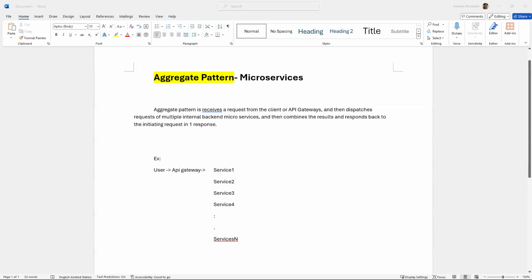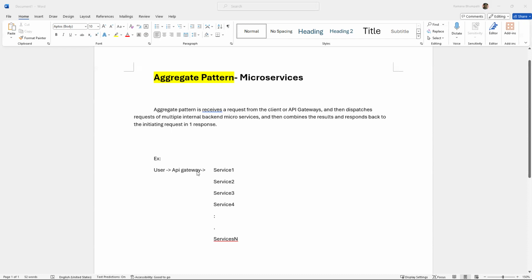So an example of the aggregate pattern in microservices is when a new service is created to consume other services and send a response to the consumer. The new service receives a request from the consumer, invokes other services to fetch information, aggregates the responses from other services, and sends the response to the consumer. The benefits of this aggregate pattern are that it simplifies the consumer code, improves performance, and reduces the number of requests.